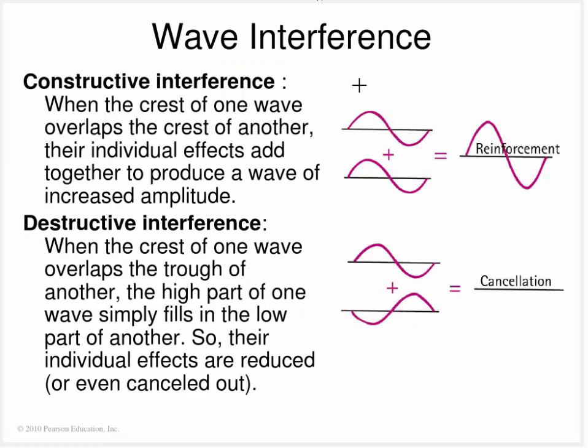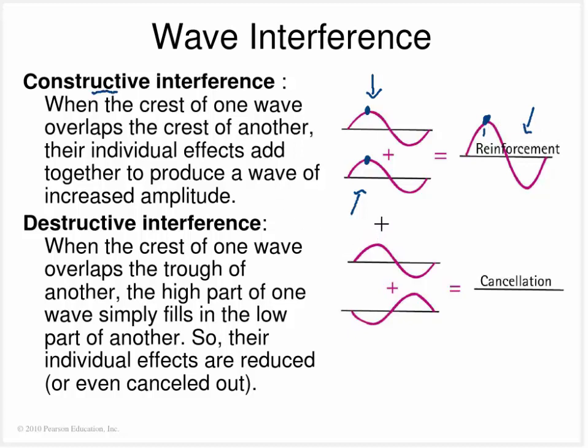We're going to say, suppose I have a location, and I have two waves, and one wave is going to look like this, one wave is going to look like this, and you could even think of these as being waves on a rope. And if this piece right here is pulling up, and this piece is pulling up, then they're both going to pull up, and at the end of the day, the rope is going to be pulled up by about twice as far. So these guys are going to reinforce, and they're going to do what we call constructive interference.